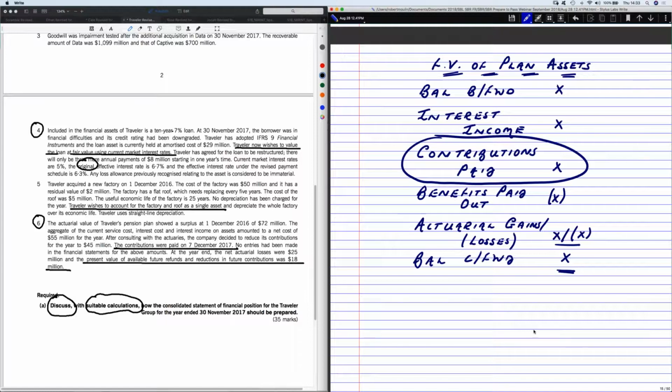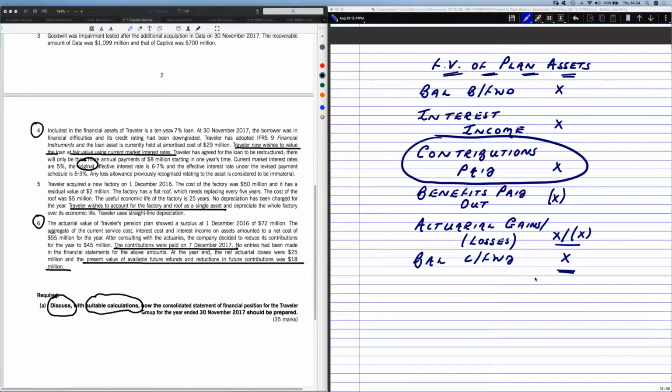If I change the question and said the contributions were not paid on time because of cash flow problems, is there a difference? Yes, there is. And what I'm looking for in a scenario to do with a defined benefit scheme is this situation where contributions have not been paid because of cash flow issues. Because what companies would do in the past is they would bring in the contributions, even though they'd not been paid, and recognize them as an accrual. And it was a way of manipulating the liability, in terms of understating the net liability, or overstating the scheme assets.